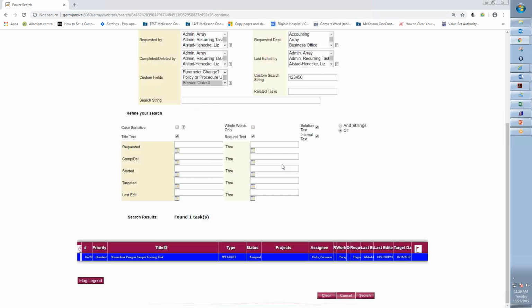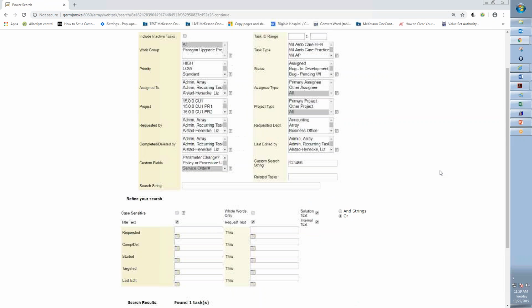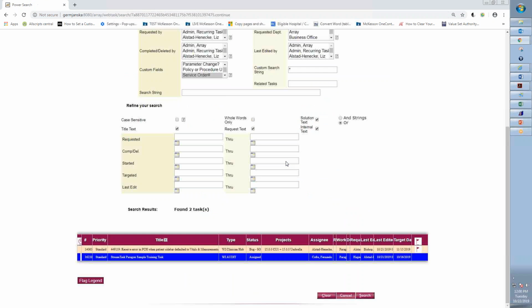If I say I want to search on that field and that's the number I'm looking for, it's going to find that task where I put that number in. If you wanted to find all tasks where anybody had put something in that field, no matter what the number was, or even if it wasn't a number, you could use what we call the wildcard, and that's an asterisk. And that's going to find any task out there.